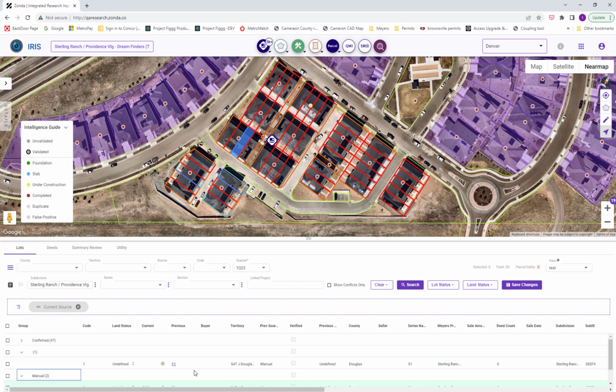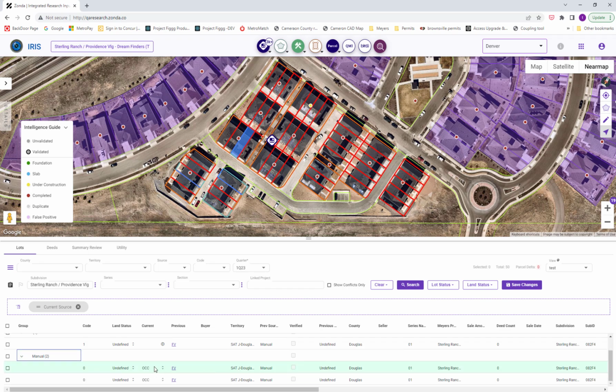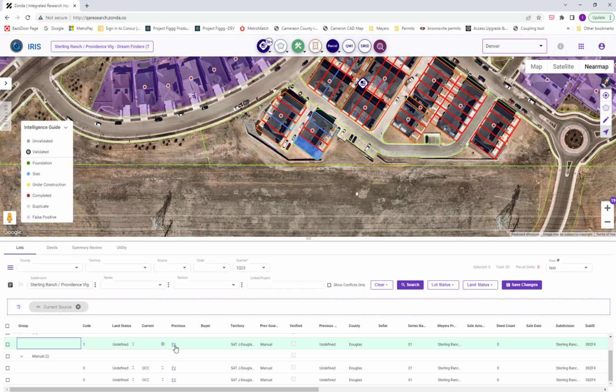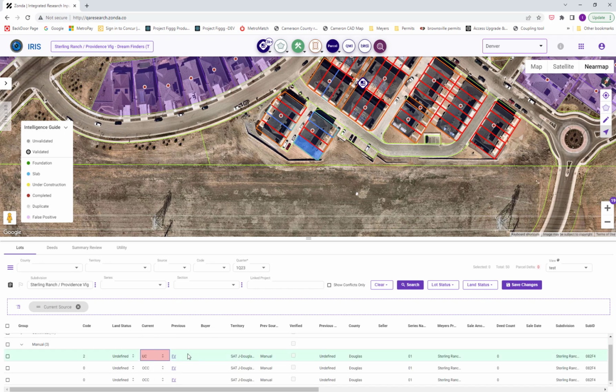And now the lot moves down into the manual update status because I updated it manually, or both of these. So let's say that this lot, after doing research, I decided that, you know what, that shouldn't have been finished vacant last update cycle. It really should have been under construction. Or let's say it looks like it's under construction to me now. If I change it to under construction, it's going to do a math check and alert me to the fact that I've just moved inventory backward or construction backward.